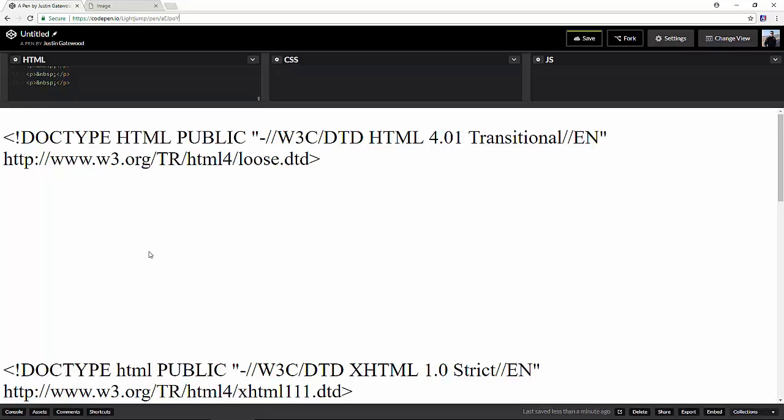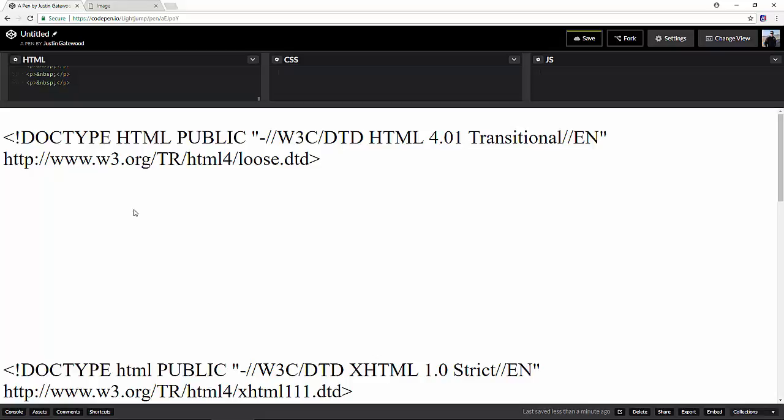So what I'm doing here is the doc type declaration, as I had mentioned a moment ago, tells the web browser which version of HTML the page is written in and how to display the rules of that version visually in a web browser application. So according to the World Wide Web Consortium, or W3C, the current version of HTML is HTML 5.1 second edition.